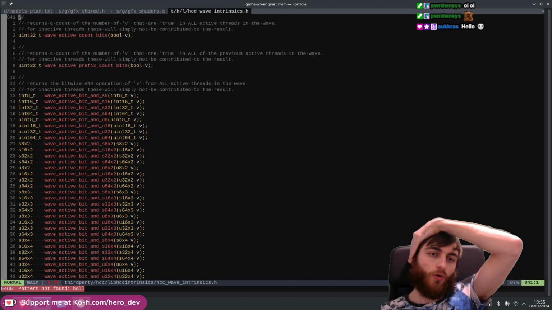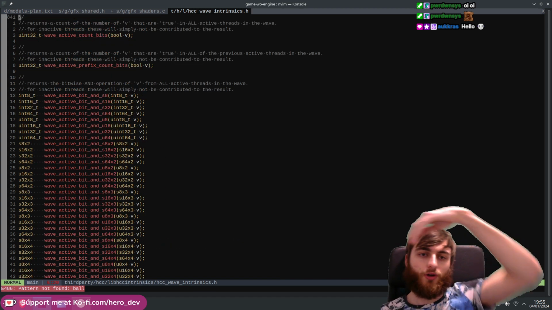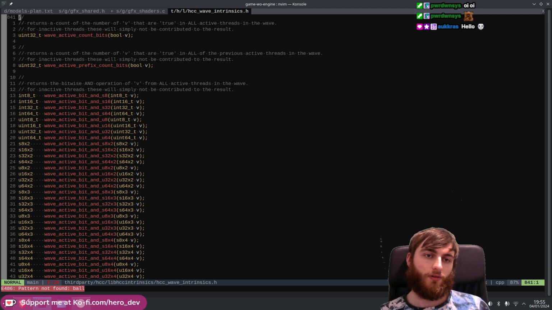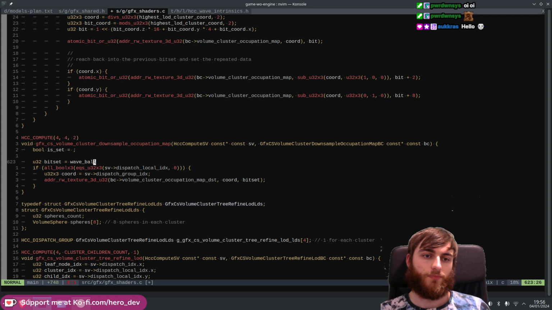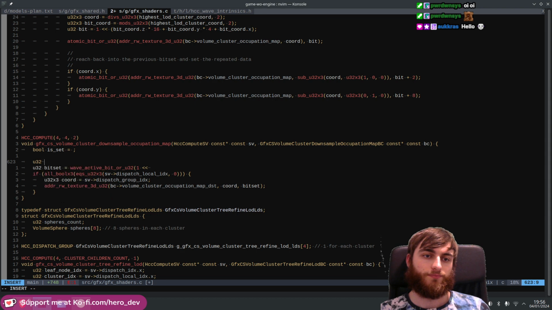You could do a bitwise OR, and know your index. That's another way around it. Yeah, we'll do that rather than adding more intrinsics. You just do this, right? One shift left. So get your wave index.